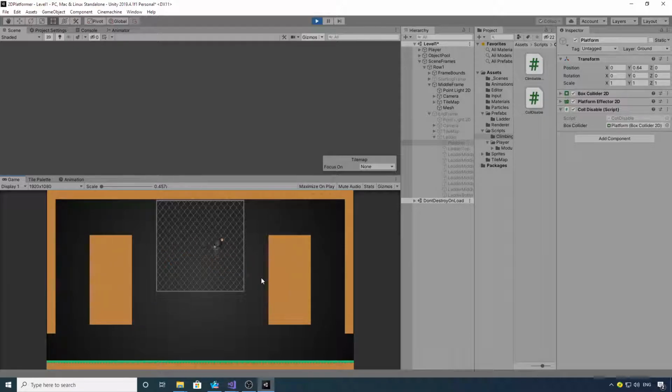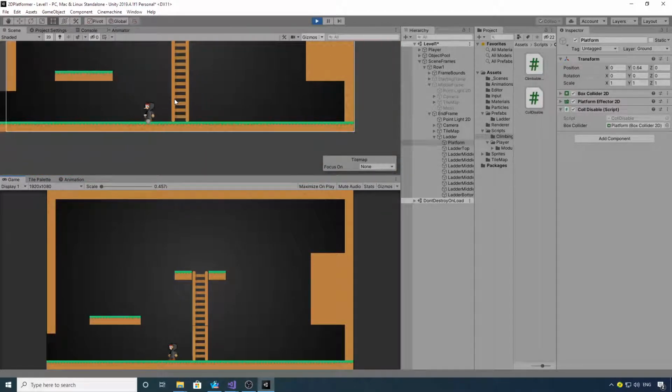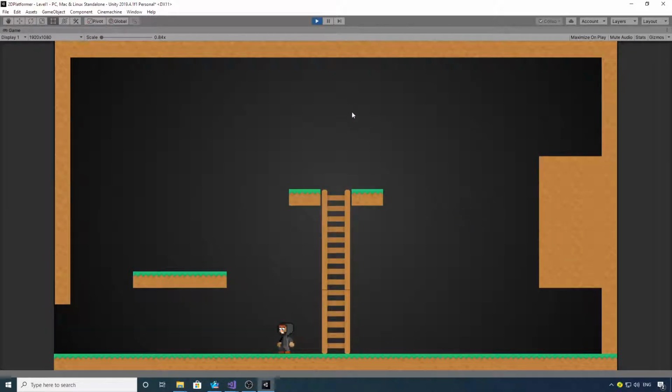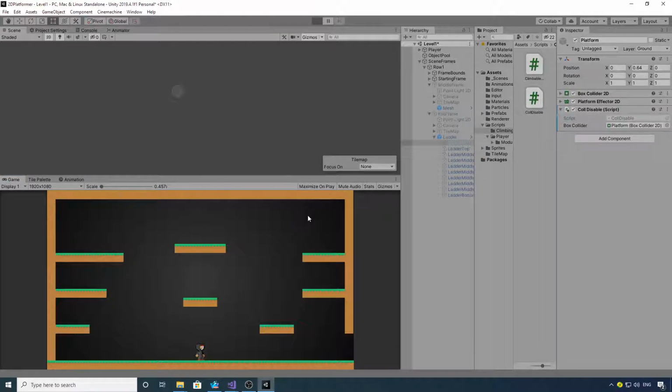So yeah, I can climb up there all okay. And we're up the ladder and down the ladder. I don't know why there's that tearing. It's not shown in there. Let's maximise it, see if it goes. No. Oh well, you might need to tweak the ladder prefab slightly. Let's have another look, see if it tears this time.